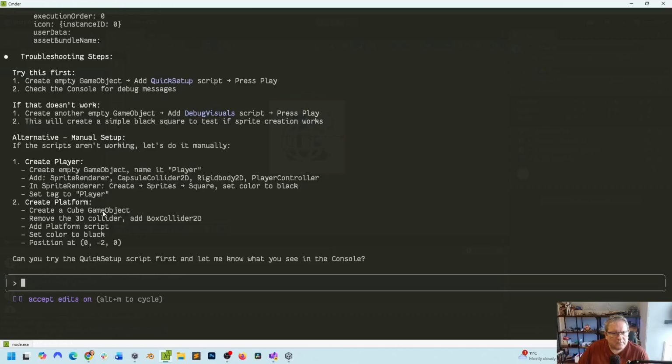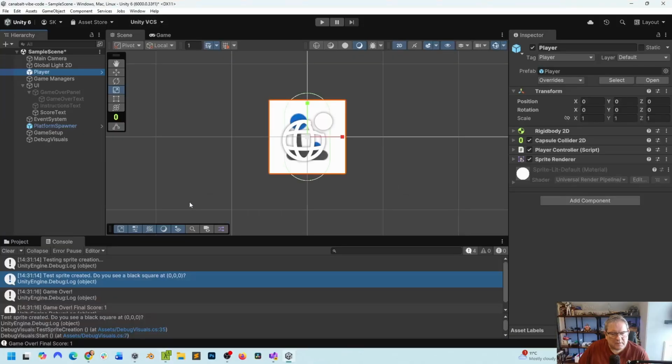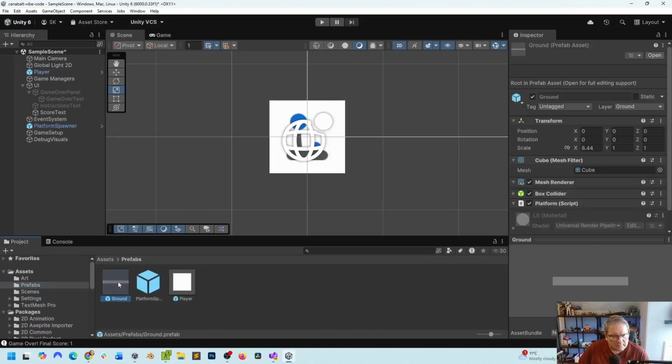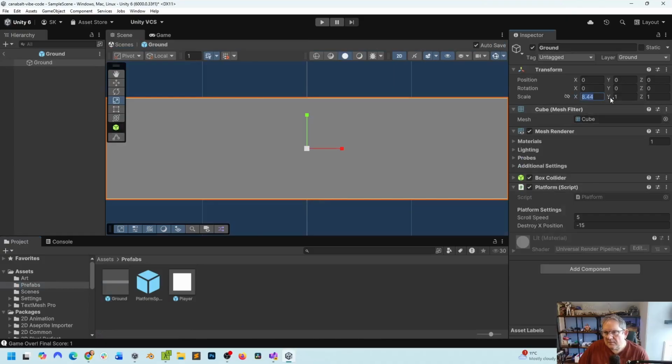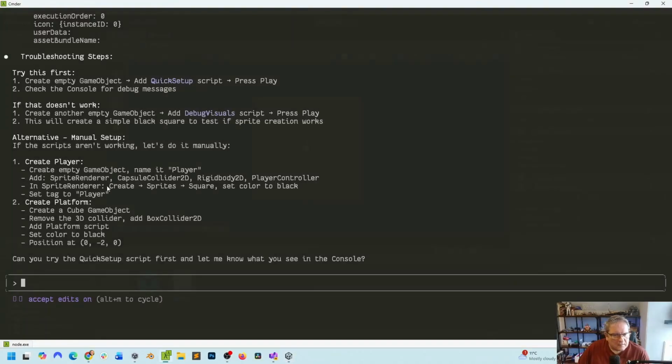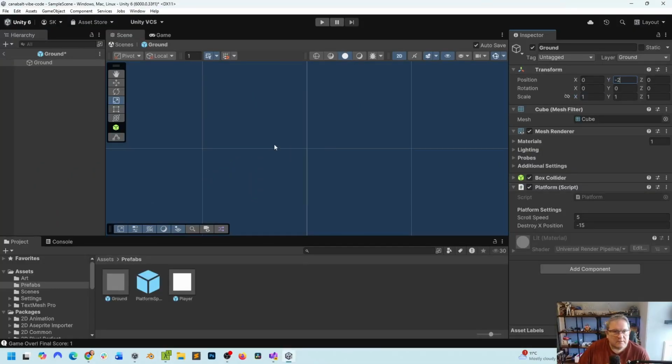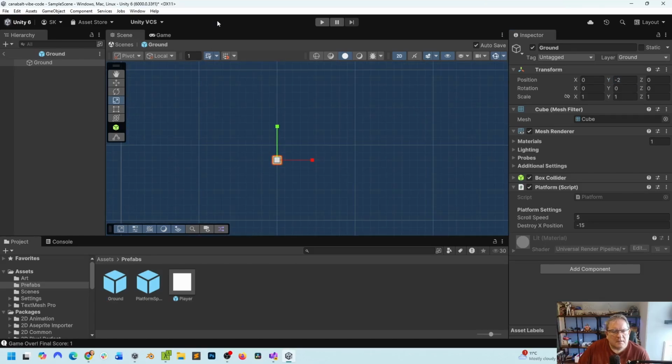Create a platform, create a cube. Remove this 3D collider box, add box collider 2D, which I think is already done. So go to prefabs, ground. Let's make that 1 again. So it says create a cube there, platform script, position at 0, -2. I don't know why it's going to be -2, but okay. And then run.